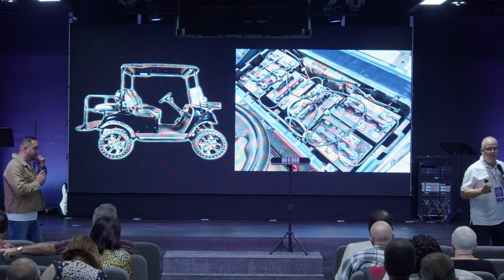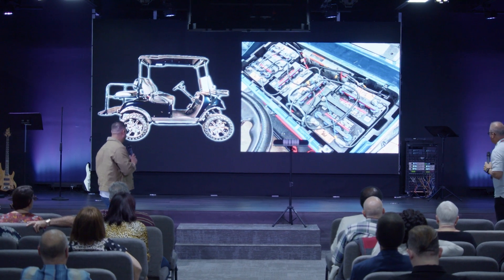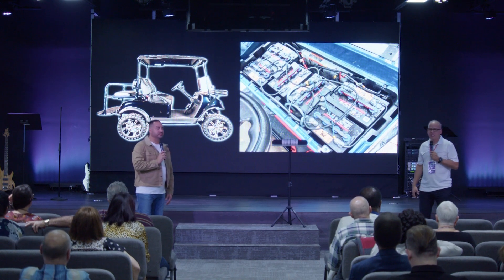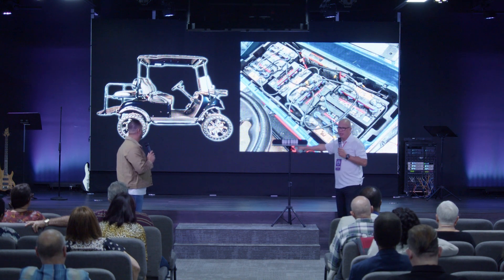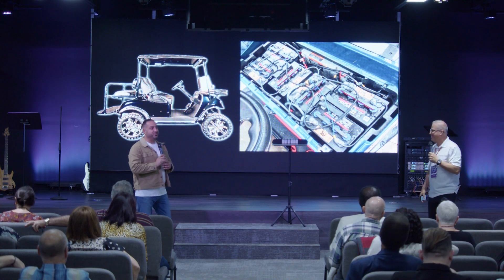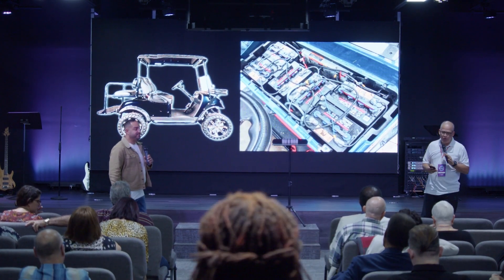I'm going to ask you, be very patient with me. I have to explain a few things first. About a month ago or so, someone gave me a golf cart. Not as nice as that one, but almost — not new, but it's very beautiful. And I charged it up to the fullest.